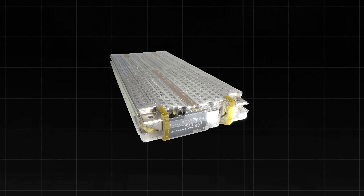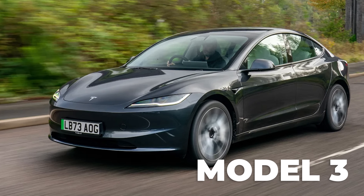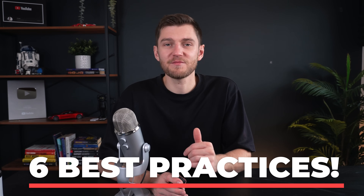Not all EV batteries are built the same way, so in this video we'll be diving into a specific type of battery used quite frequently in electric vehicles for its durability, affordability, and safety — LFP batteries. Even Tesla has been utilizing this type of battery in popular models such as the Model 3 and Model Y, and will continue incorporating them in future vehicles, demonstrating the importance LFP batteries play in the world of EVs. So if you're an EV owner, Tesla fan, or just curious about best practices to keep LFP batteries healthy and maximize range over the years of ownership, keep watching — we'll be discussing six best practices for keeping LFP batteries healthy.